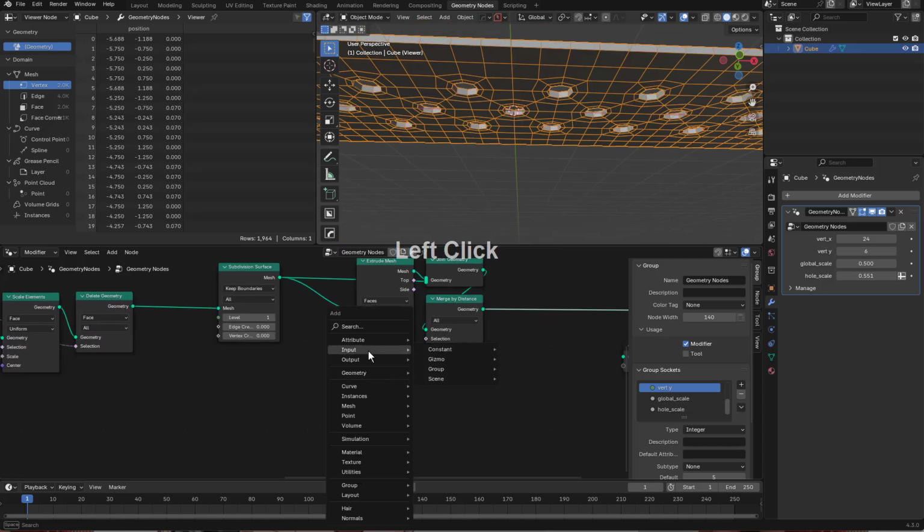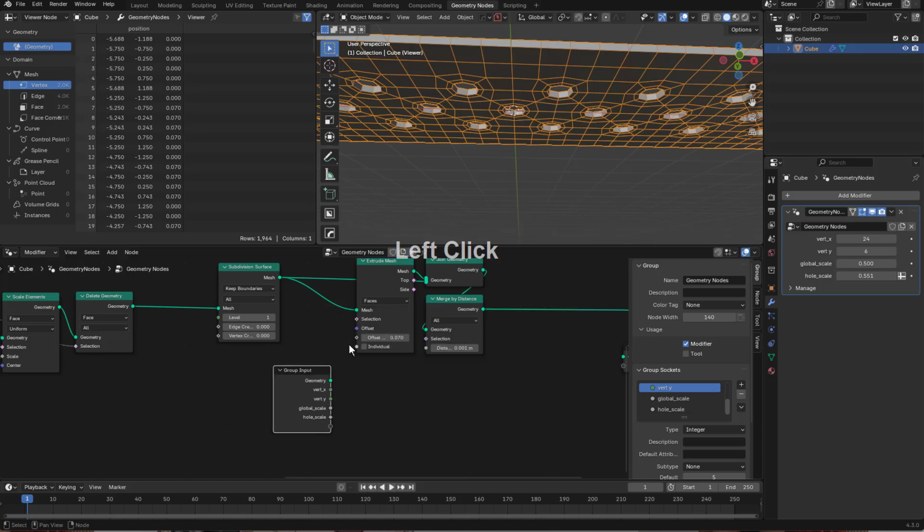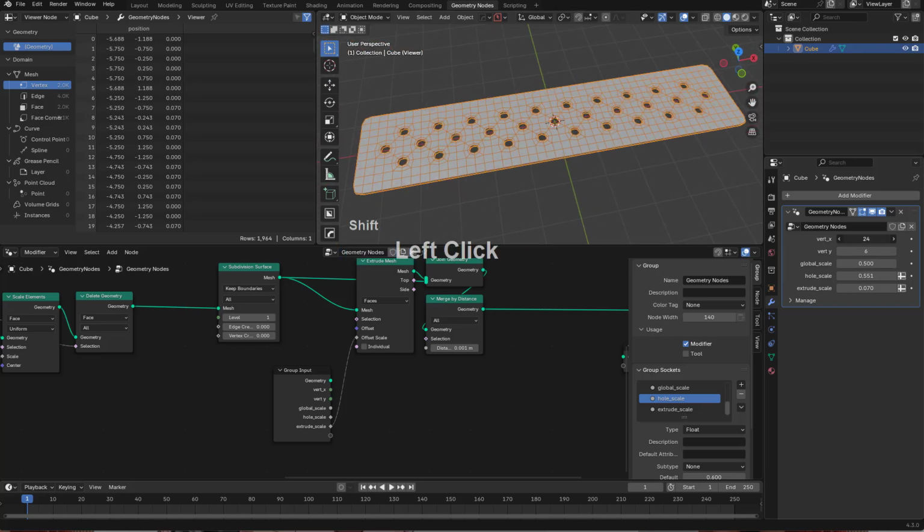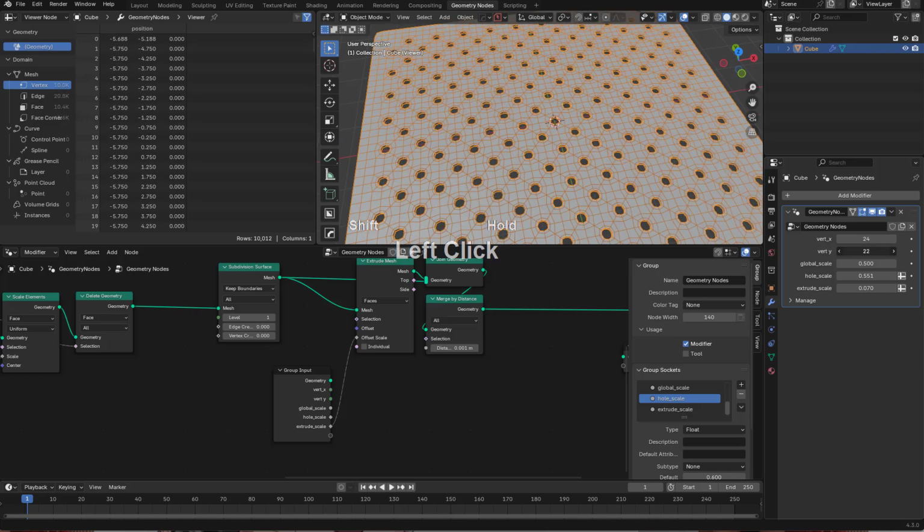So let us bring in another group input, and we'll just call this extrude scale. So now we have an extrude amount, we have our holes that we can adjust, and this whole thing is dynamic, best of all, so we can get in here and make it as long or as short as we need to be.